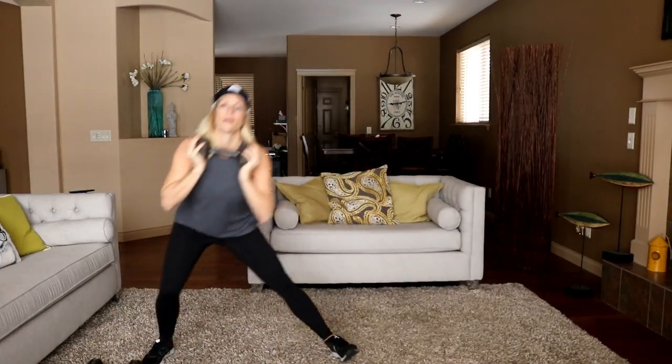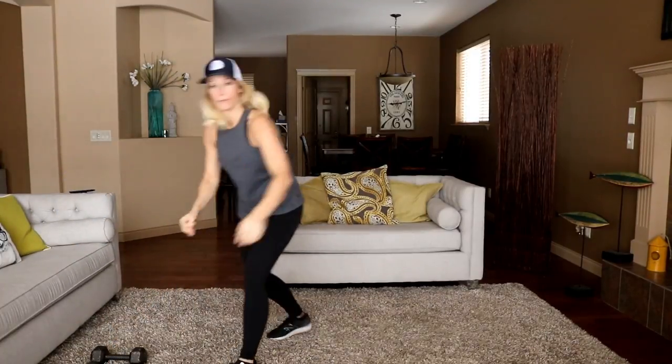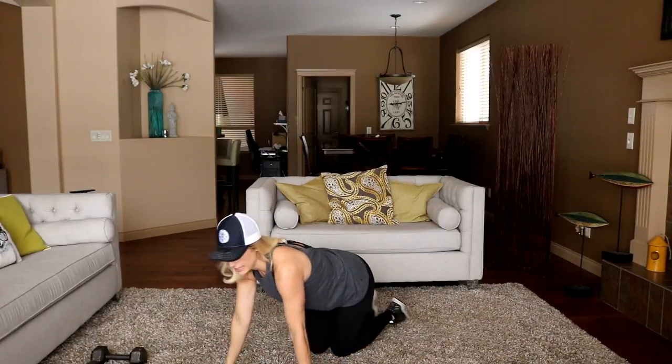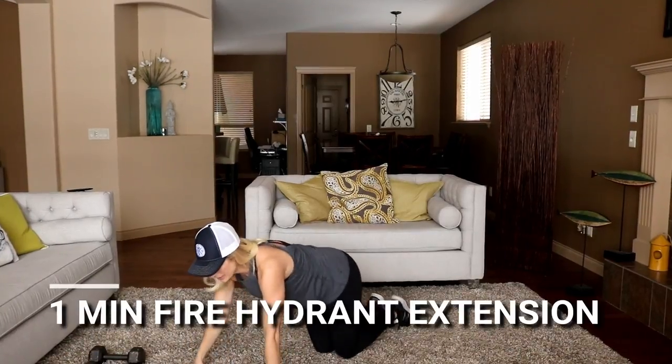In four, three, two, and set that weight down. All right, good. Going for a fire hydrant to leg extension. We'll do 30 seconds per side here. You're coming up to the side, extend the leg in and down. Here we go.